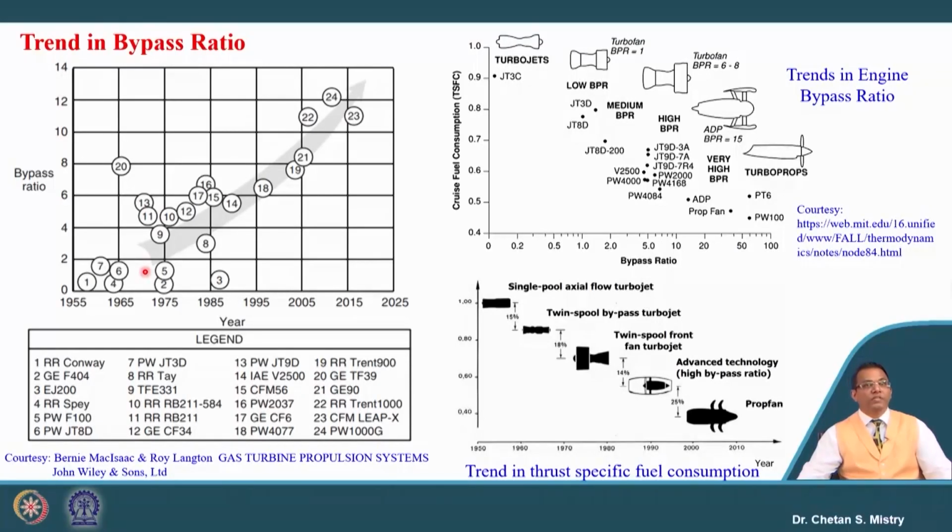Now, this is representing the global trend for the variation of bypass ratio. As we have discussed, it started with Rolls-Royce, and later over the years the bypass ratio has reached the range of 12, say for the GE engine, the Pratt & Whitney 1000, and the CFM engine, where the current bypass ratio is in the range of 12:1. Now, this is representing the cruise fuel consumption. So, as we have discussed, thrust alone was not the target.